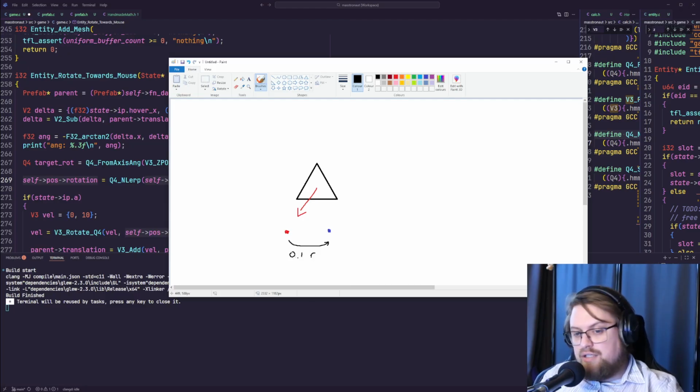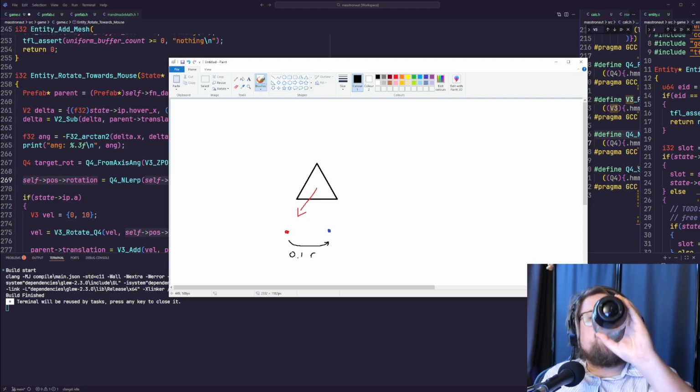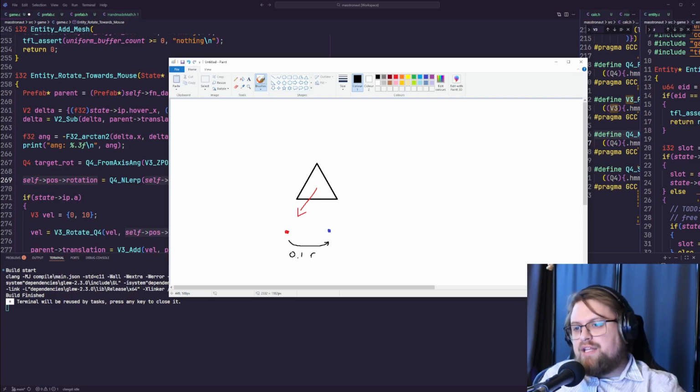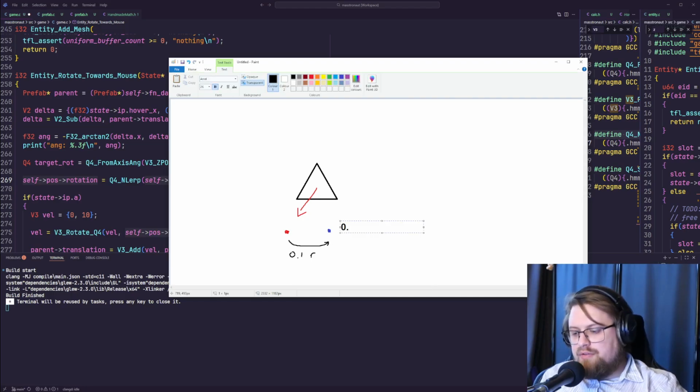It's not radians or degrees. But the absolute value of them is like 0.45 and minus 0.45.